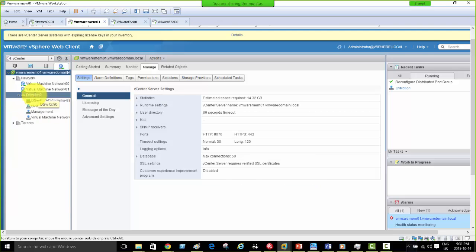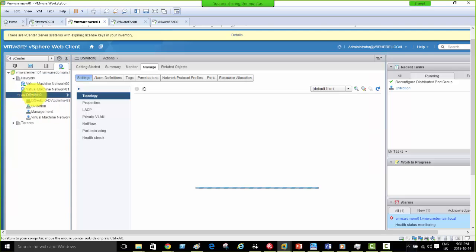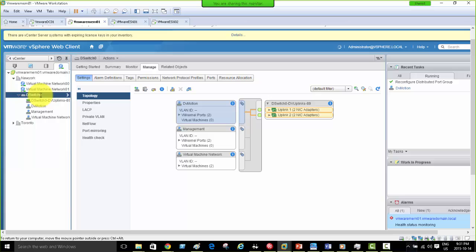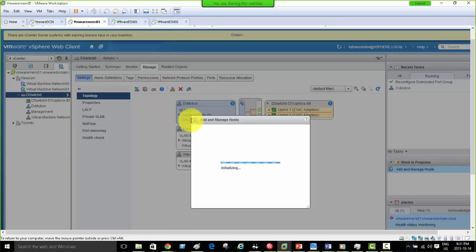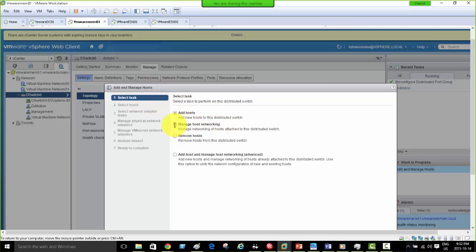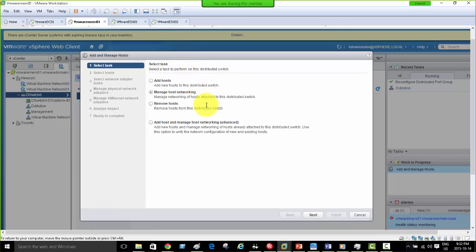there are those port groups that we created and attached, and then we check the policies that are going down to all the hosts. And then at the D-switch level, there are settings that are available just on the switch level, and we can change. So if we want to manage anything later, we want to add 2 more network cards just for the vMotion port, vMotion distributed port, we can click here and manage host networking. That's like editing the stuff.